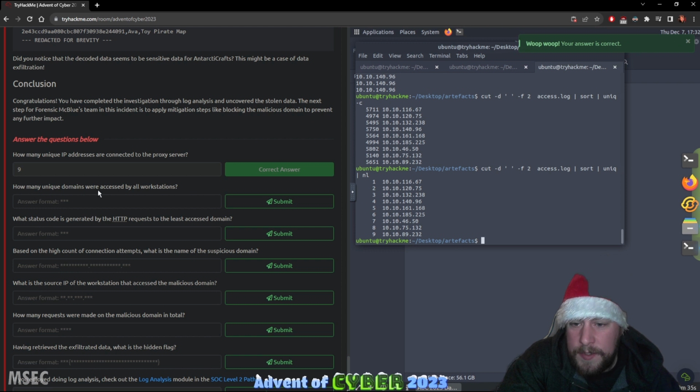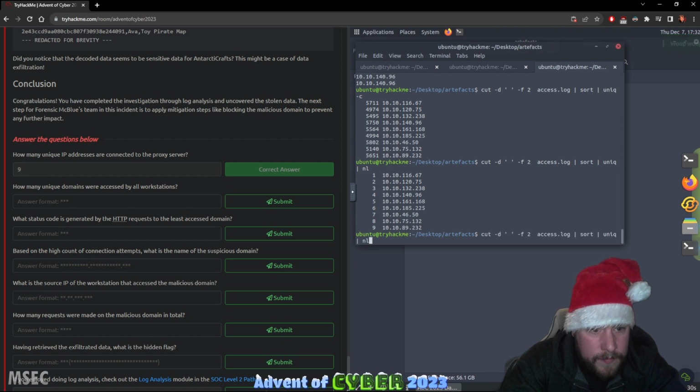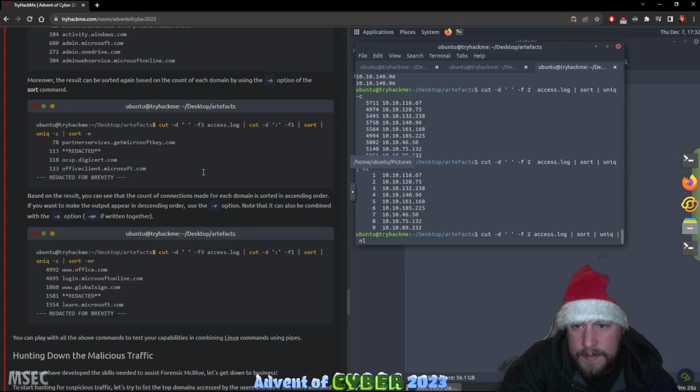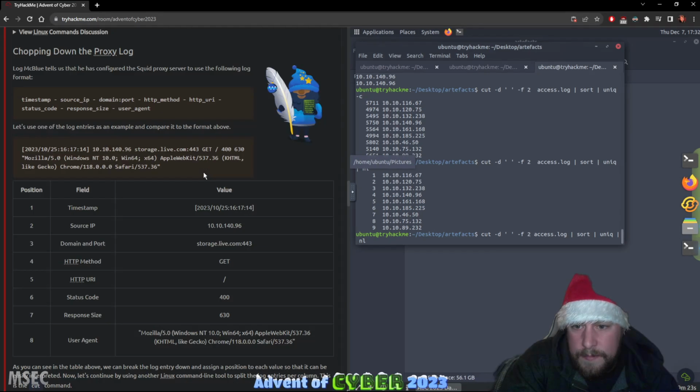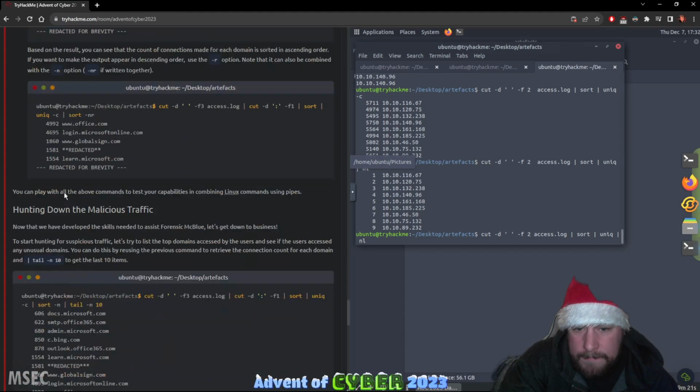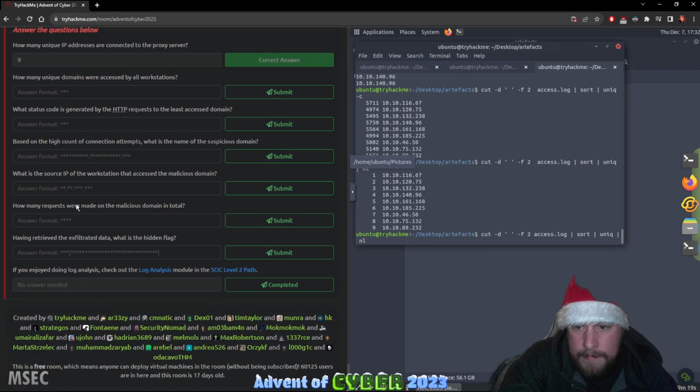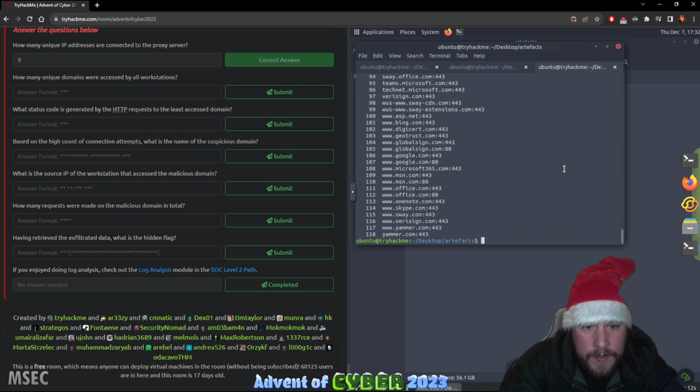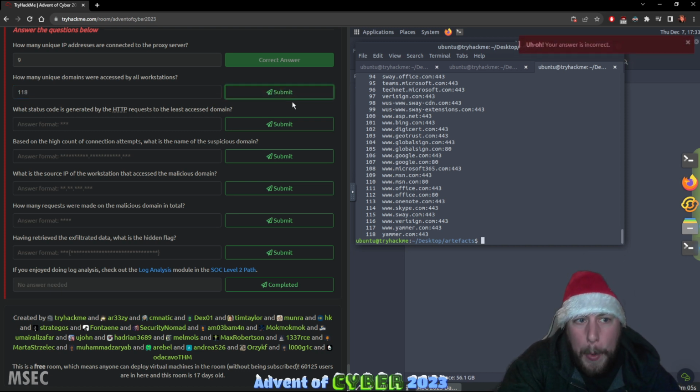How many unique domains were accessed by all workstations? So we want domain in this case, so domain is 3. So change F2 to F3. No, alright.